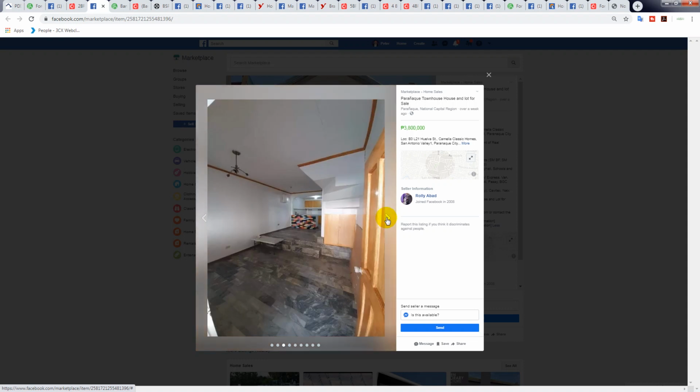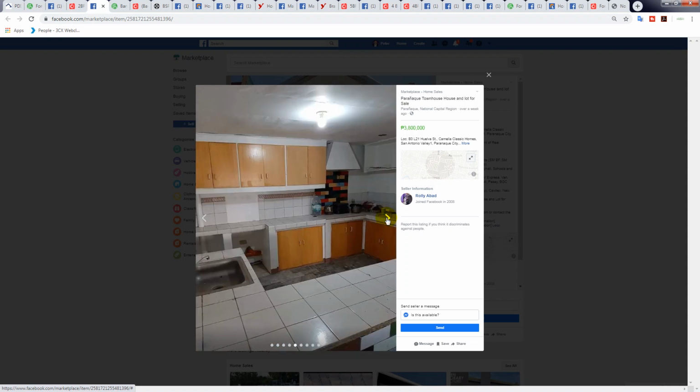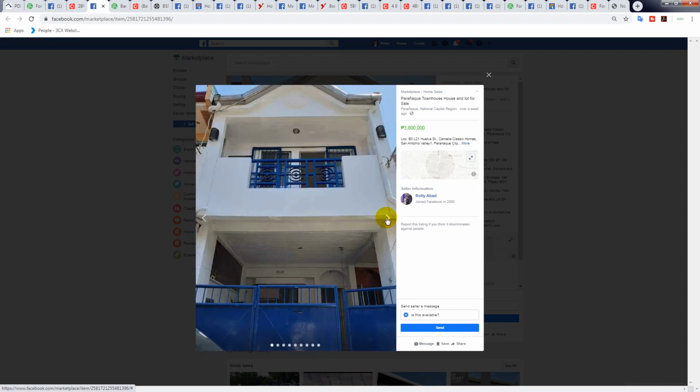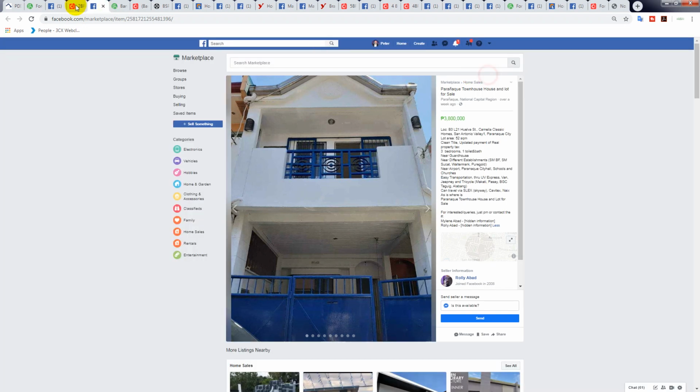Actually looks pretty nice inside. Look at that. It's like stone from Romblon, maybe. Who knows? Stone or marble. Nice floor. I like the old floors, and I think these old marble and stone floors can come up really nicely. Actually, it's not bad at all. It looks really nice. 3.8 million, not bad. I would prefer a larger lot for myself personally, but still not a bad home at all. Decent.